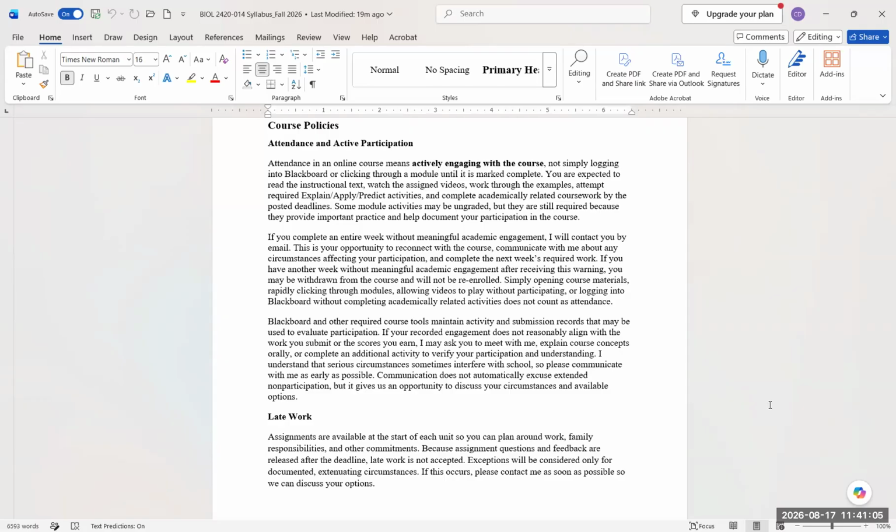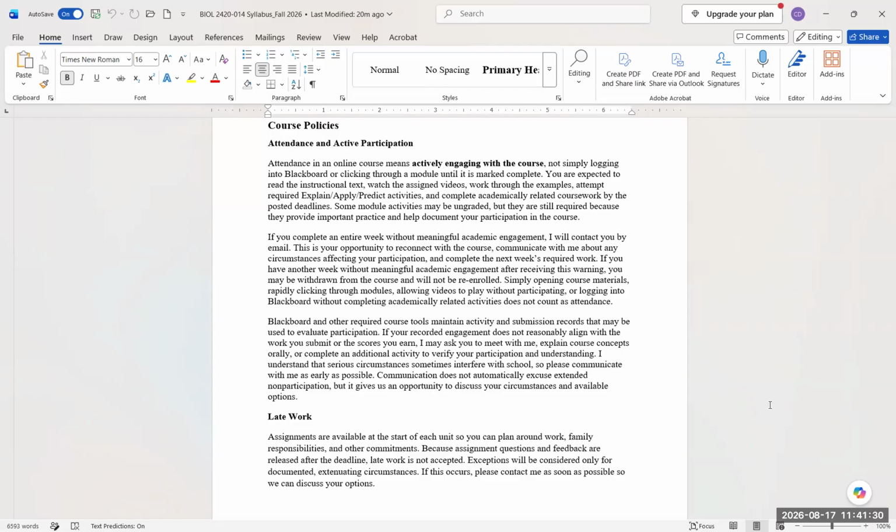And so a lot of these policies are really putting safeguards in place to help ensure that everyone completes assessments under the same conditions. I'm in no way making any type of assumptions about you or your peers. These policies are just here to protect the fairness of the course and to value the work that you do. So let's go ahead and dive in.